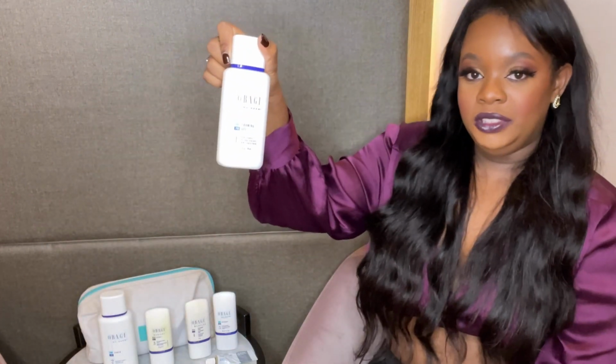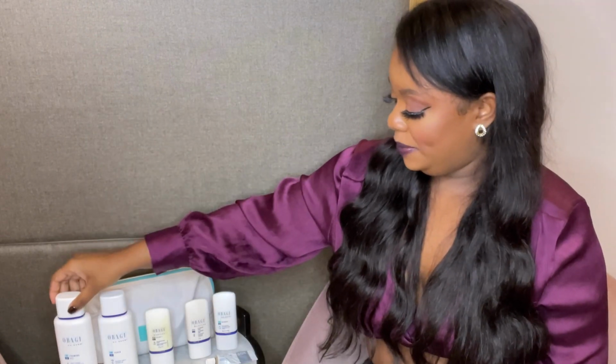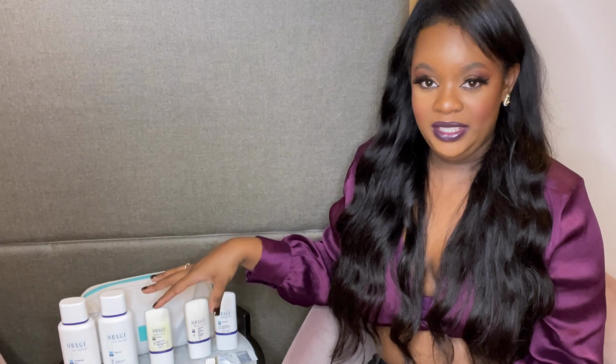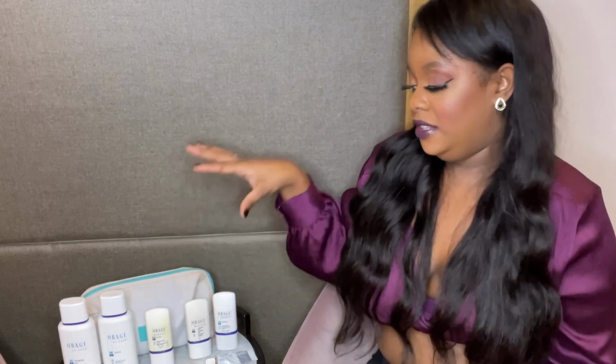You use this in the morning and each night, and this deep cleanses the skin and prepares it for full absorption of the Obagi range. When you are using the set, you are not to use any products that are not within the line, except maybe the Obagi C serum and maybe an HA serum. So I wouldn't go out of the range when buying things like sunscreens. I would use the Obagi sunscreen. I would not use, I don't know, a different toner or something. You completely and 100% stick with this system.